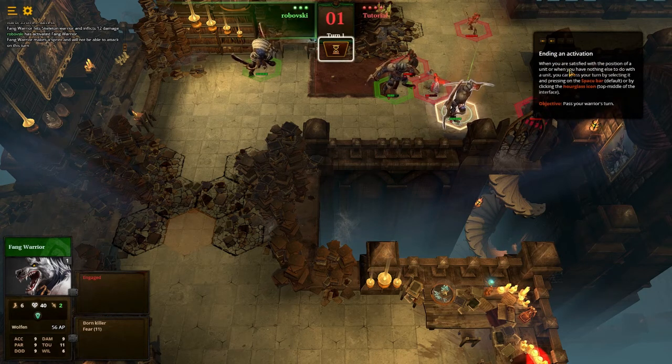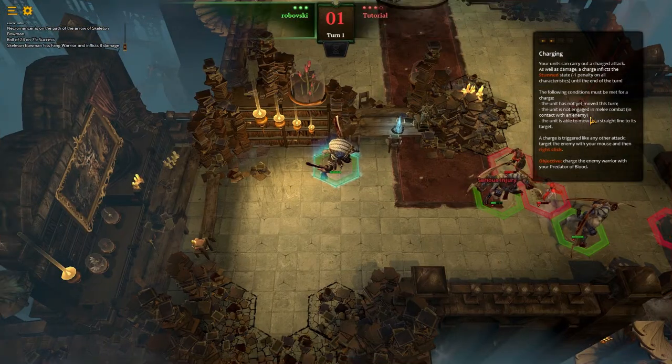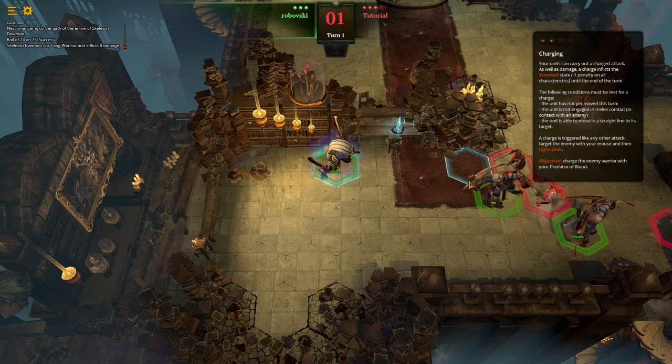Ending an activation. When you are satisfied with the position of a unit, or when you have nothing else to do with a unit, you can pass your turn by selecting it and pressing on the spacebar, or by clicking on the hourglass icon, top middle of the interface. Objective, pass your warrior's turn. Done. Turn-based. It is your opponent's turn to play. His bowman is about to shoot an arrow at your warrior. Oddly enough, that's turn-based, folks. Suppose there's the variation of my side versus his side, but it is better to kind of have unit versus unit.